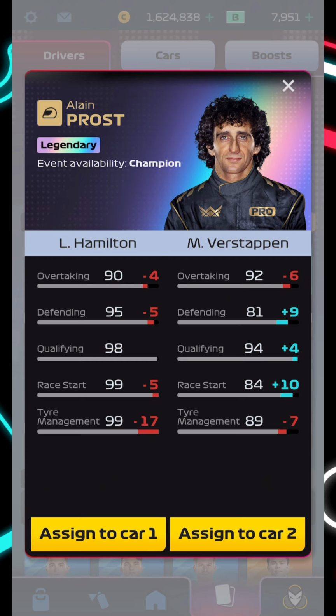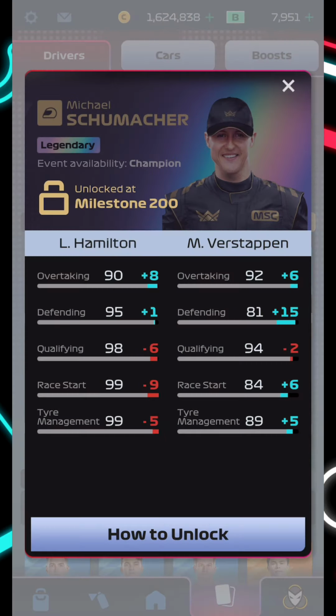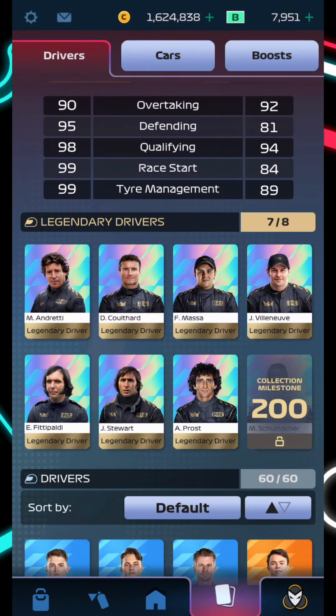But you can see why Alain Prost is the absolute go-to when it comes to it. 98 qualifying, 94 race start. Not very good tyre management, but defending 90. So he's pretty much what you need to be starting near the front. And yeah, Michael Schumacher, just 92 qualifying. It's a bit low for the top game, but many of you, if you get there, probably won't actually use him based on his qualifying. You might use him on his other parts, but Prost is the big one.